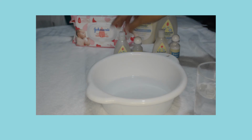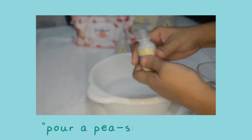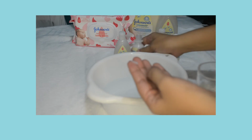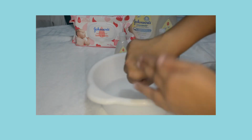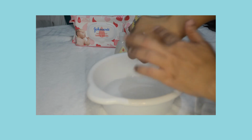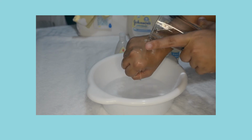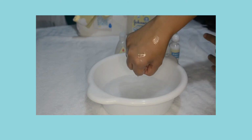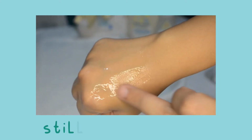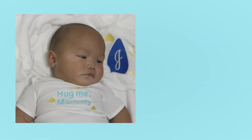Ayan, so, we'll try this brand X na wash. Maglalagay lang tayo ng konti sa ating braso. Then, maglalagay tayo. And kung makapansin nyo, stick talaga yung feeling niya. Tapos, i-wash natin with water. So, ayan. So, binanlawan na natin siya, pero kung makikita nyo, meron pa siyang sabon. And sobrang malagkit pa siya. Sobrang sticky pa rin. Hindi pa siya na-wash out totally.